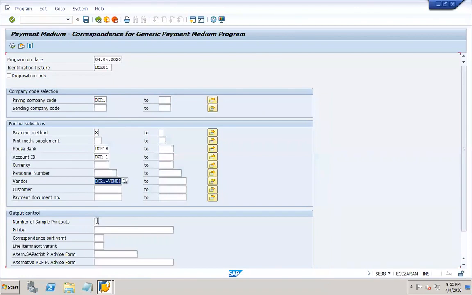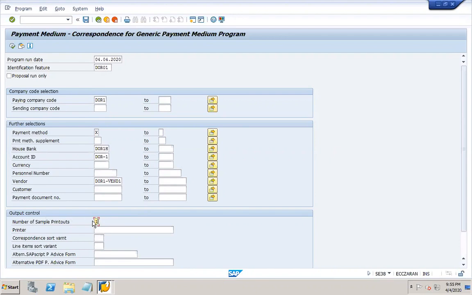Number of samples: how many samples do you want? If you want a single one, one sample and one original. So one sample will be generated along with the original. If I want no sample, then give 0.